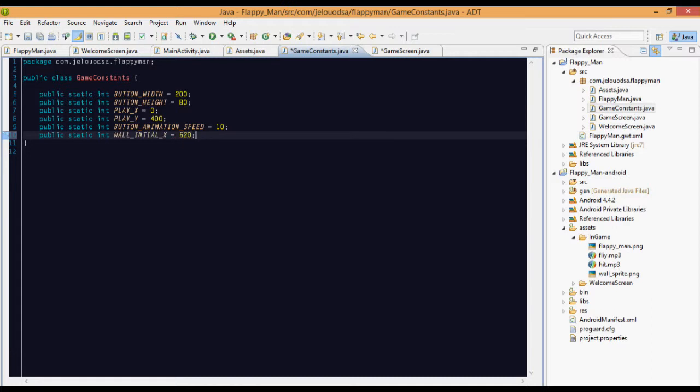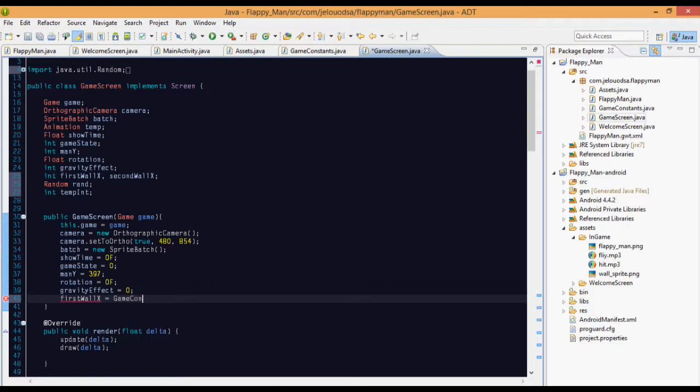And public static int wall speed, I want the speed to be 3, that would be enough. Public static int wall end position, like minus 215. I'll explain these things during the coding. There's a logic behind it. We have taken minus 215 as the end.